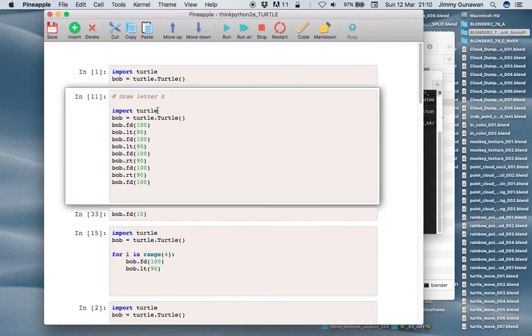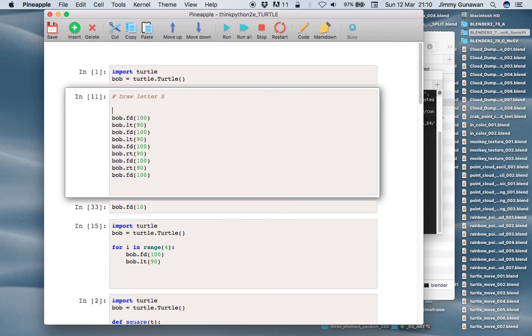And if I try to draw a letter S, this is what I do. This is just importing the turtle object. We don't need to do that. We already did it up here. So what I want to do is just draw with the turtle. It's gonna start at the original position, and I'm gonna move this turtle named Bob forward 100 units, and then turn left.